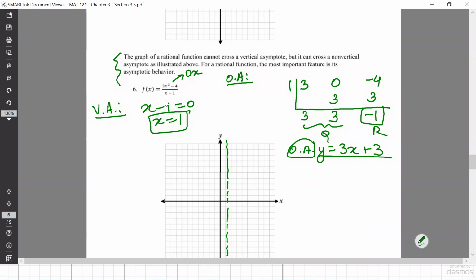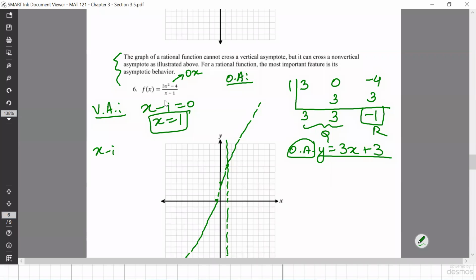So when we try and graph this, let's see, you're starting out at +3. And I'm just using y equals mx plus b to help me graph this. So your y-intercept is +3, and then the slope of 3/1. So go up 3, right 1, or you can go down 3, left 1. So 1, 2, 3, 1. So this is kind of what our oblique asymptote would end up looking like. So of course, if you have an oblique asymptote, you don't have a horizontal asymptote.